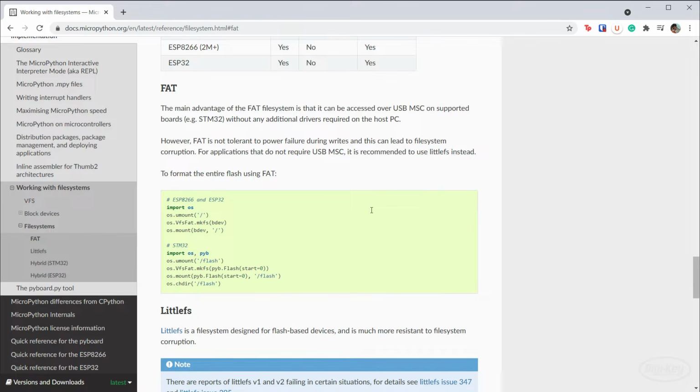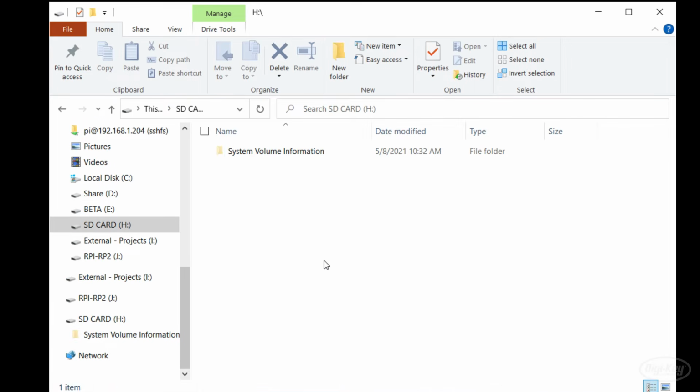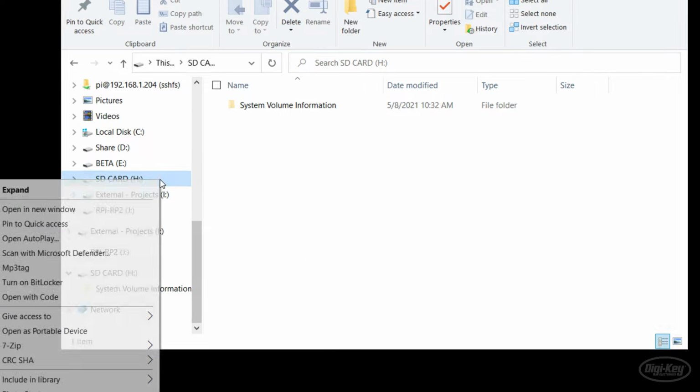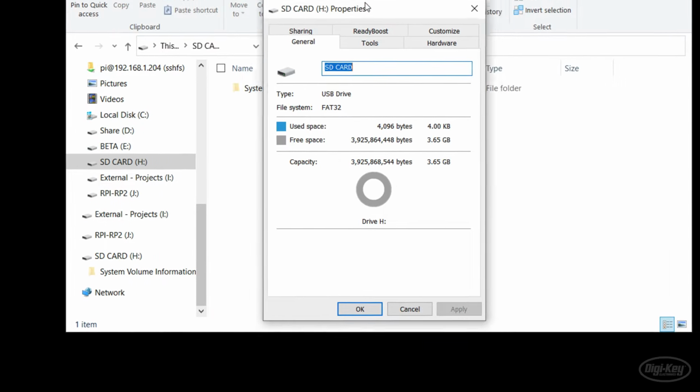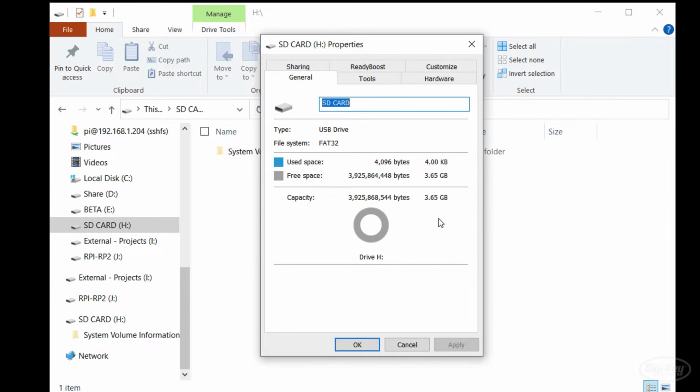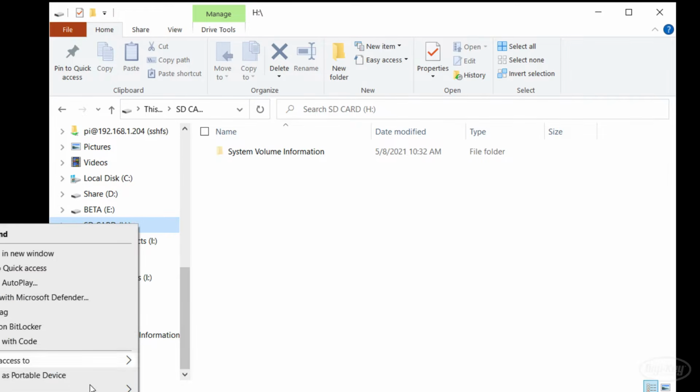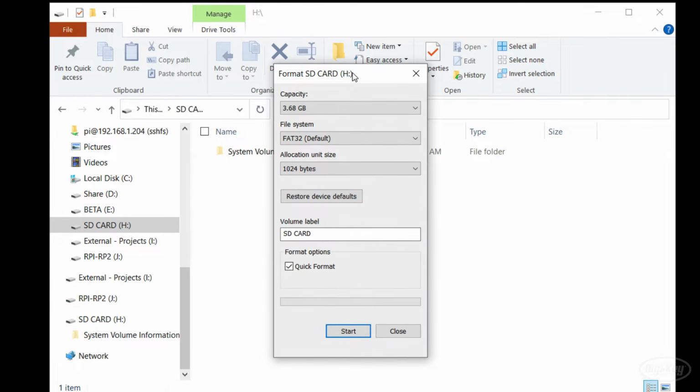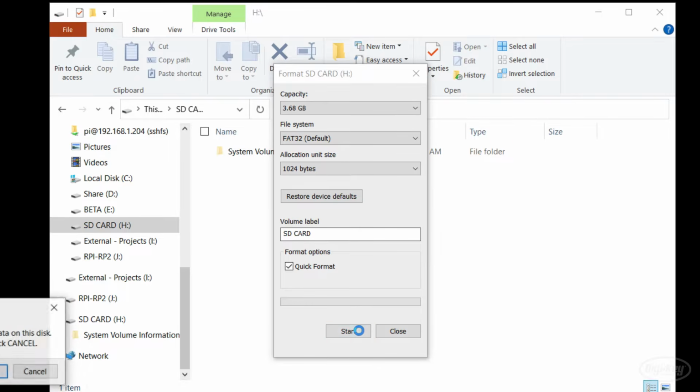Most modern operating systems also recognize FAT out of the box, so we don't need to install any special software. Before we write our program, we'll need to format the SD card. I've had the best luck with name brand SD cards in the 1 to 8 gigabyte range, but your results may vary. Insert the card into your computer using a reader and use whatever formatting tool you have available, or download one if you need. Format the card as FAT32. I recommend starting with a small block size like 512 or 1024 bytes to start. Feel free to try increasing this later.